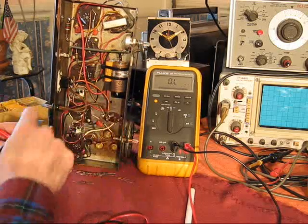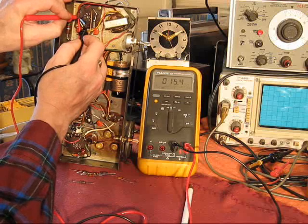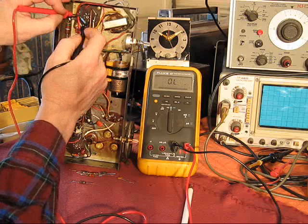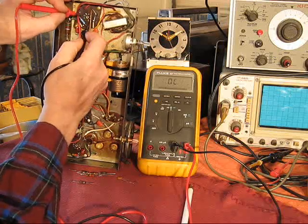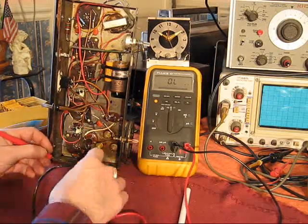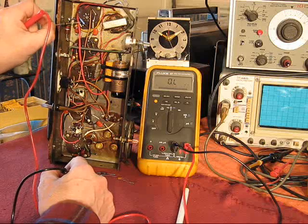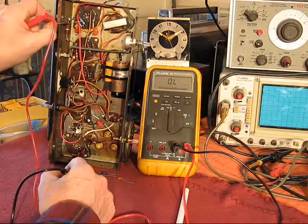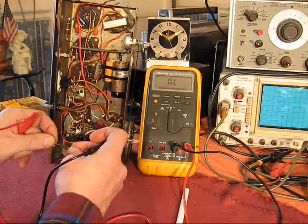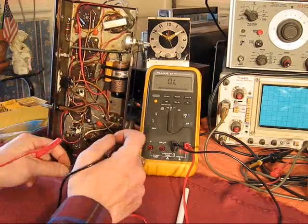Now here's one, let's see, this guy was right here. What's in there right now, I put a 15 ohm, pretty close, 15.4 ohms. In the power supply circuit, it's a dropping resistor. It's on the plate of the rectifier tube. Well, what they had in there was this. Now, that's a metal film flame-proof resistor. Probably mil-spec, judging by some of the markings on it. This is a 10% 18-ohm piece of crap.